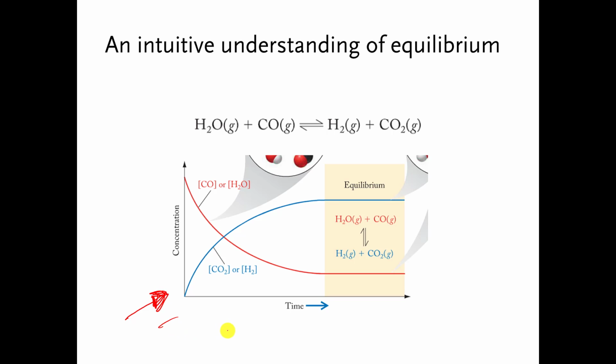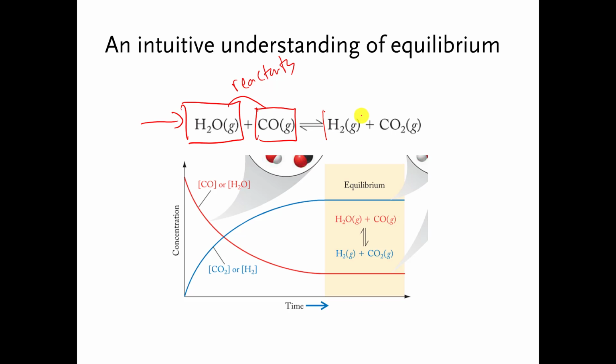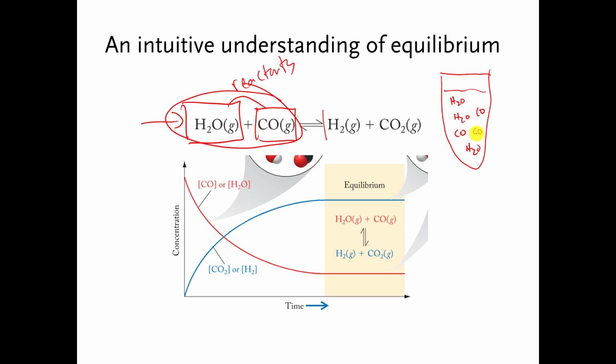So on this particular graph, what they're plotting is how much time went by since the reaction started on the x-axis, and on the y-axis they're plotting the concentration of the different reactants and products in this chemical reaction. So in this chemical reaction we have water and carbon monoxide. They are reactants, and they produce hydrogen gas and carbon dioxide. Those are the products. And they want to keep things relatively simple, so pretend you have a container like a test tube here, and at the beginning of the experiment you have a bunch of water and a bunch of carbon monoxide bouncing around in there.